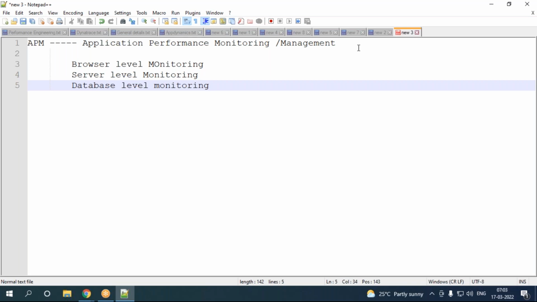Like this, different activities are performed by these APM tools.